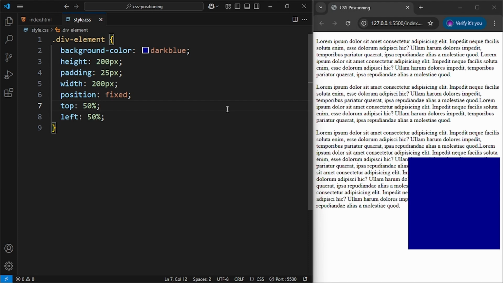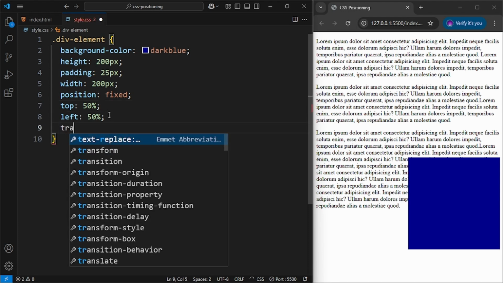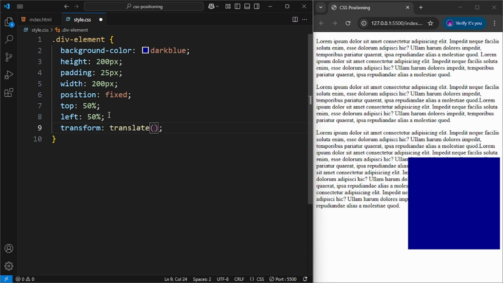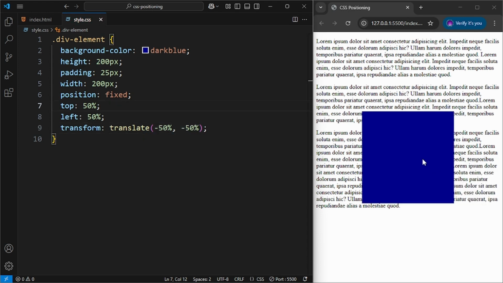To position the fixed element at the center of the window, we then need to adjust the transform value using translate. So what we'll do is transform translate, because we used 50-50, so we can just do minus 50%. So we're offsetting by the negative value of what we used. Now it is in the middle. So minus 50, minus 50. We need to push the element back 50% relative to itself. That's why we're using the transform. So this is one way you can center an element using position fixed. You do your translate minus 50, minus 50. I hope you understand.